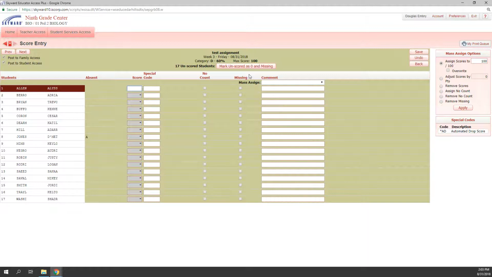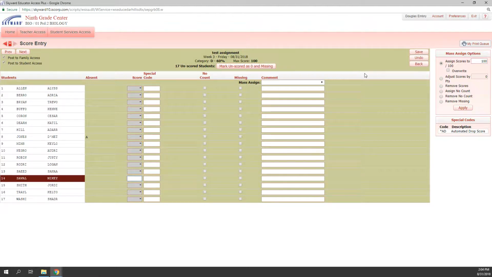If your max score is 100, then you're grading on a 100-point scale, so you can give anything from a 0 all the way to 100. You can individually go down using the arrow key to each student and assign their score. You can see whether or not that student was absent on that day of the assignment to determine whether or not the grade is missing or if it's just not turned in due to an absence.